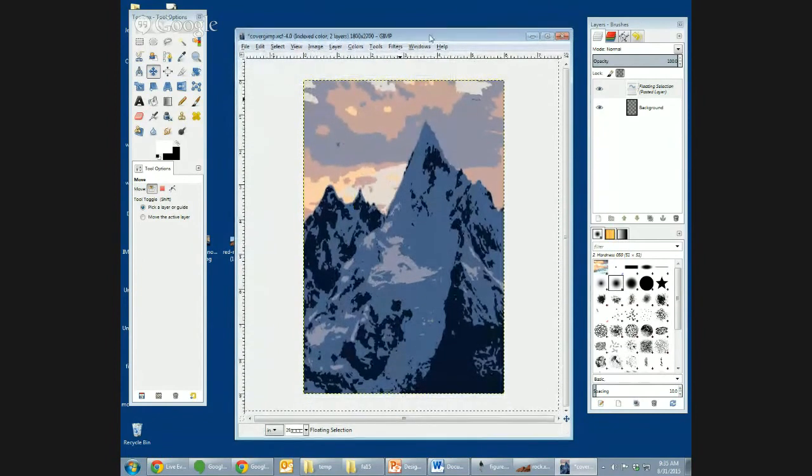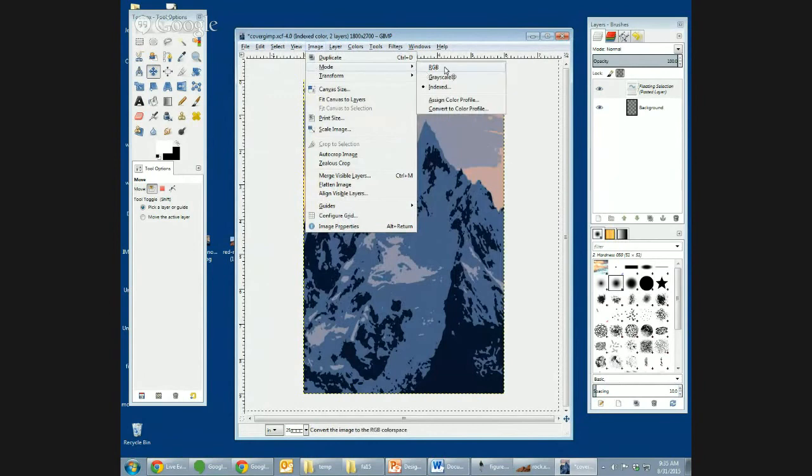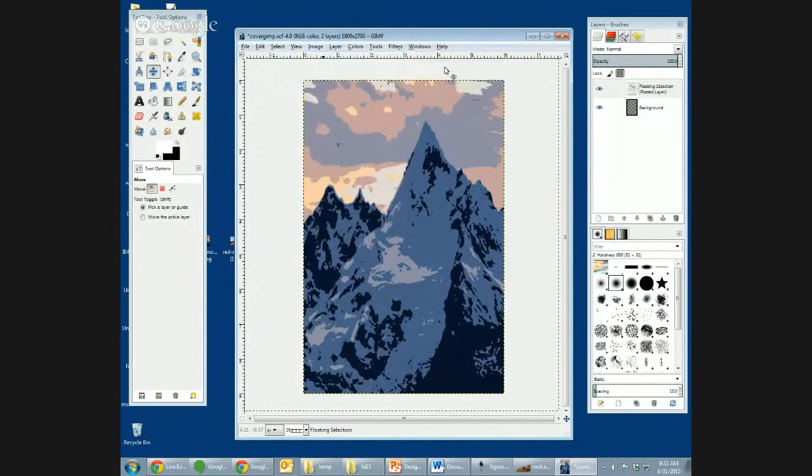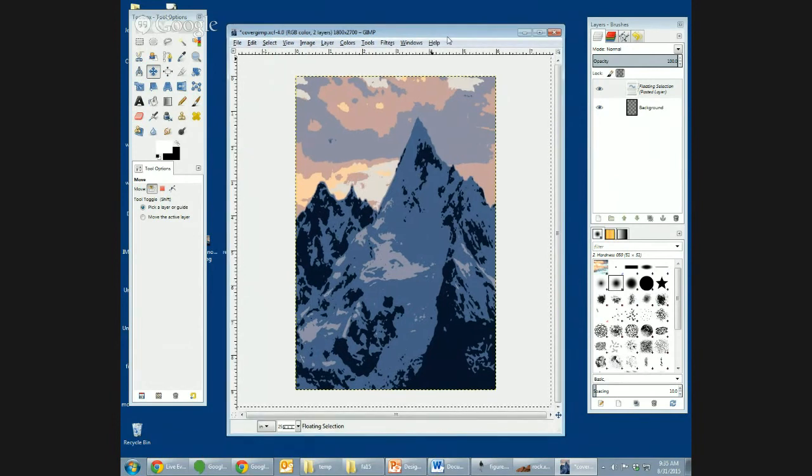Okay, so now we're just going to paste the other stuff in. But before we do that, I'm going to change the mode back to RGB, because if I just paste on the other stuff with it indexed, it's only going to use those 6 colors, right? So everything would look like this. In fact, what you can do is compile the image first and then run the indexed color, and it'll use the same palette for everything. That's a way to go. So, you have that as an option.